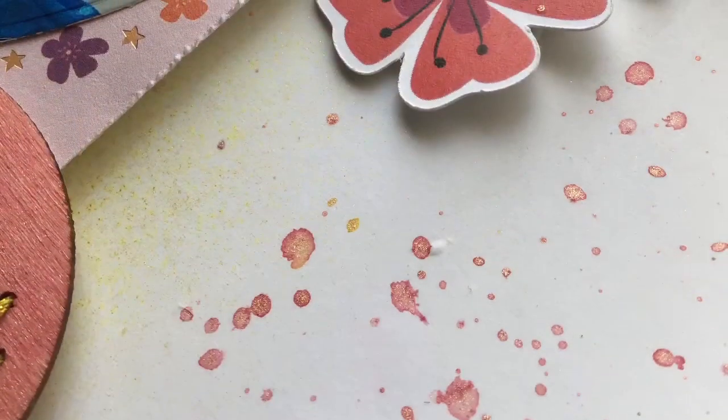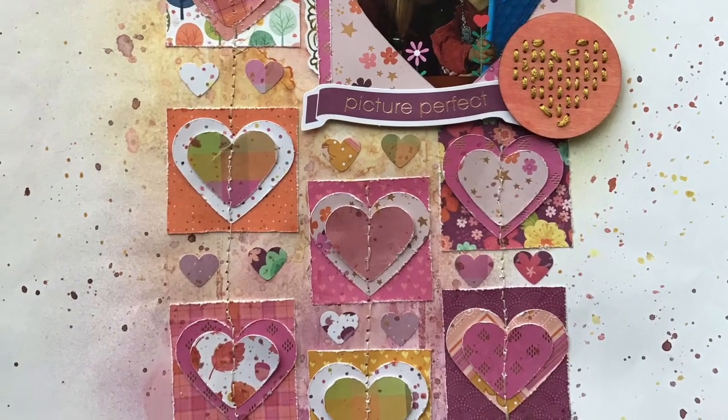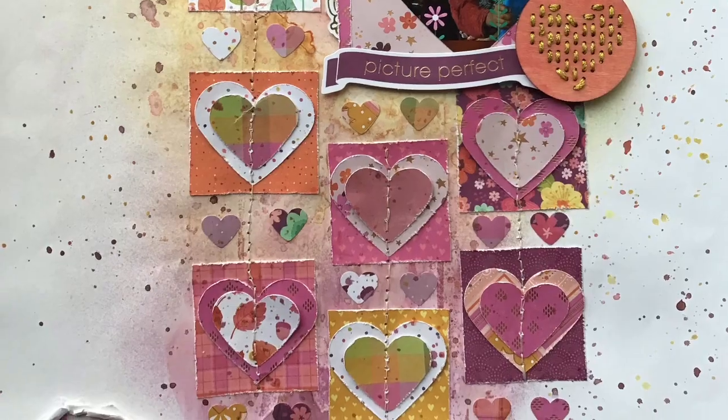I love those sprays. So go out and buy them at Tuesday Morning. Tattered Angels Glimmer Mist.